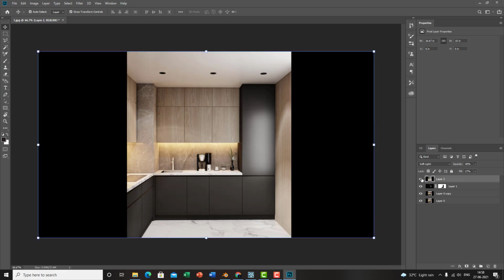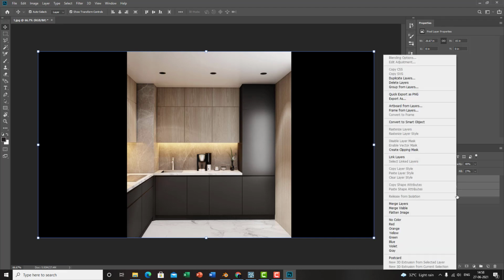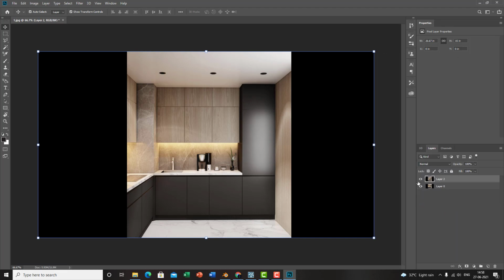Yeah, once you are happy with your lighting, you can now hold control, select all of them, right click on that, and merge your layers. Now you can see the difference between your layer one and that there. So once you are happy with everything, I'm not doing it accurately still, but I'm just trying to show you the difference. So yeah, just follow along.